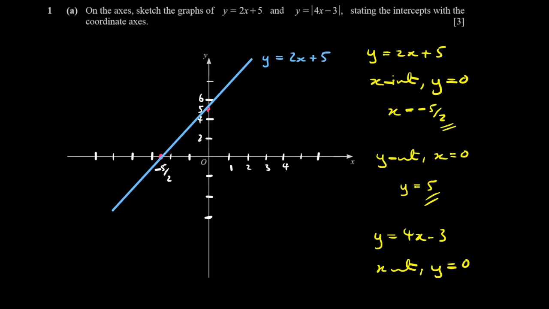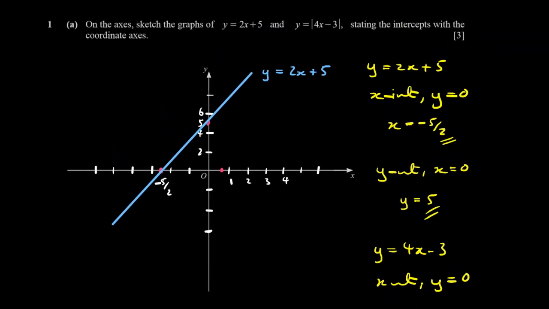And then the second graph, well, I'm going to sketch 4x minus 3. So the x-intercept of that was 3/4. So that's like there. And the y-intercept was negative 3. So that's there. And so that graph, if I was to draw it out, let's try to draw a straight line, would look something like that. Okay, so actually I'll just extend that blue line as well. And that blue line, whoop. So, something like that.